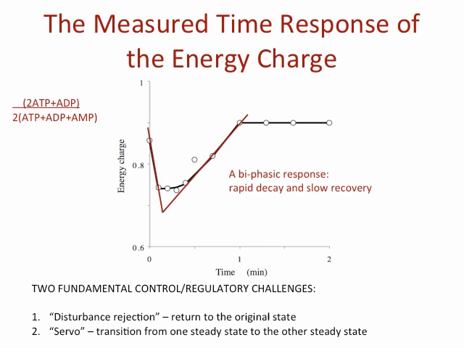The other problem we encounter in control theory or in general with the issue of regulation is the servo problem, and that is when you're trying to guide a system from one steady state to the next in a regulated fashion. Not to return to a steady state, but to move to an alternative steady state.